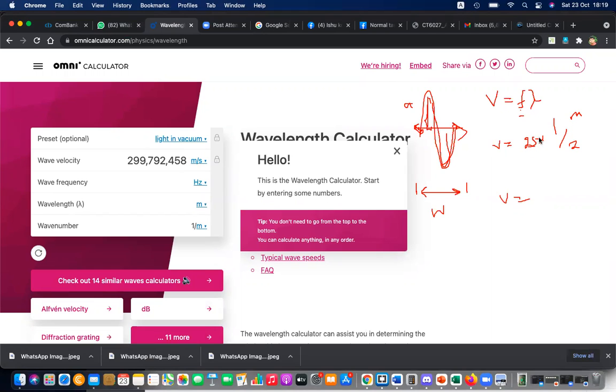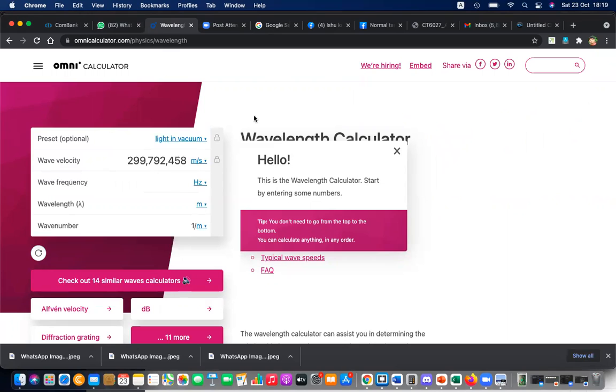Frequency should be per second, how many cycles. That means s minus 1, or 1 divided by the cycle time. Then you will get meters per second, ms minus 1. So that is basically the velocity, and that is how velocity is measured. But you don't have any calculations, don't worry.